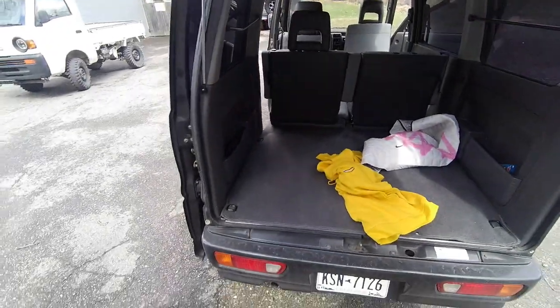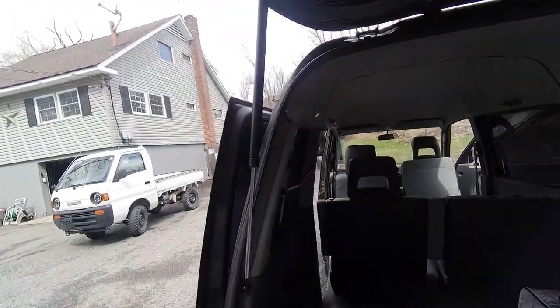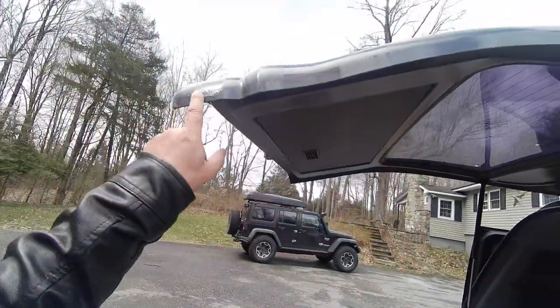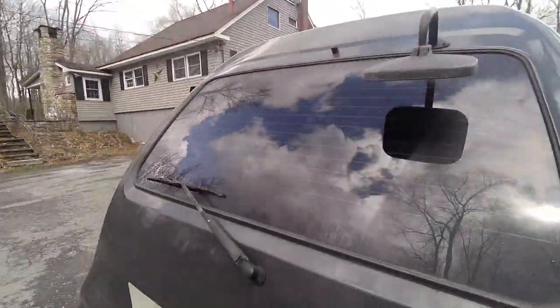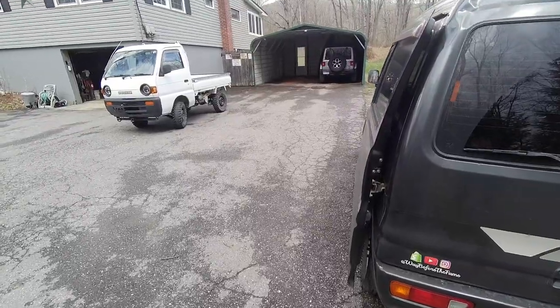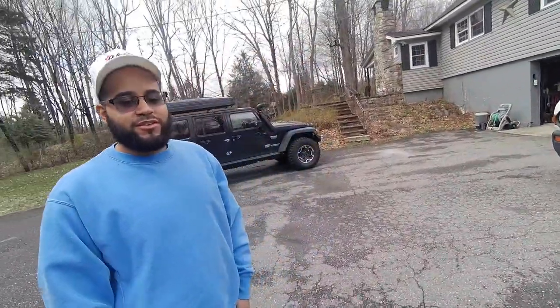Mine's just got material, this is like formed felt. This thing's in good shape, huh? Did it come black, or did someone paint it black? Whoever did it did a good job if it was painted. Yeah, you got a little backup camera - you were thinking of getting rid of it, I saw one episode. I'm going to sell it only if it's something worth selling for, because it's literally my daily driver.